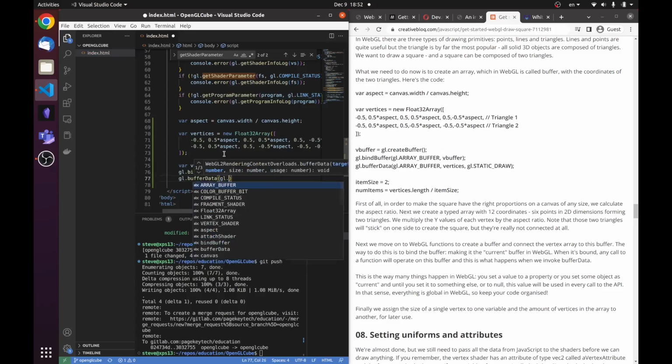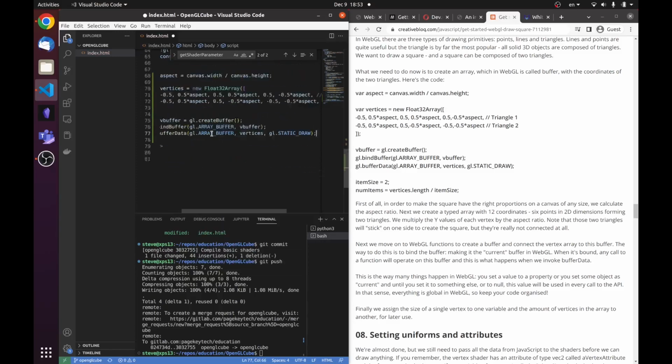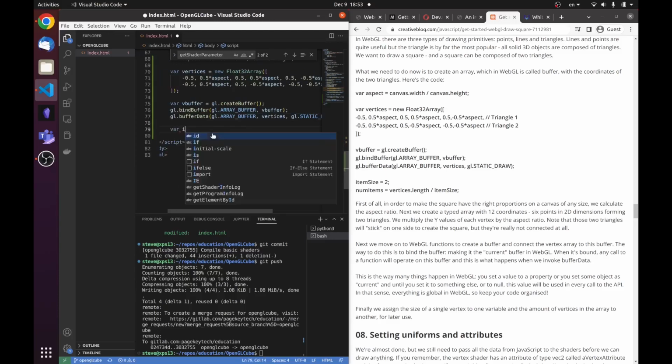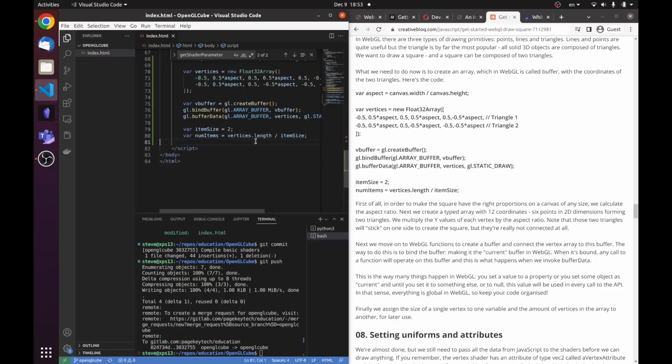Okay, so we're going to assign some data to its array buffer data, vertices, static draw. No clue what that means, but we'll see. And then we could say item size is 2. Num items equals vertices.length divided by item size. So that makes sense because we were assuming XY pairs. So we've got a stride of 2, I think it's called. Did I mention stride? No.